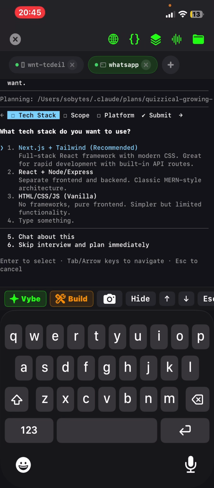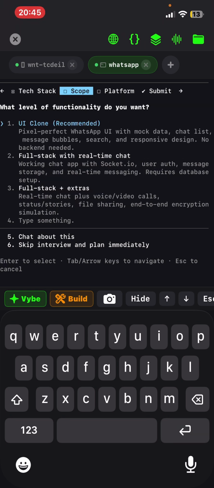This is just going to ask us what we want. It's going to build us something with Tailwind, and we can go through some of these settings. But yeah, that's just a quick overview. Go off, build some cool stuff.